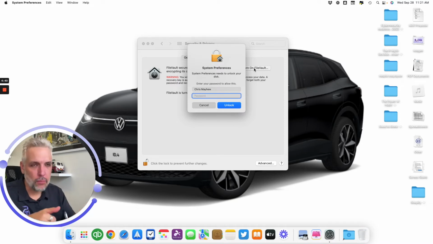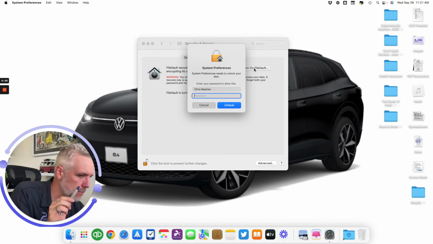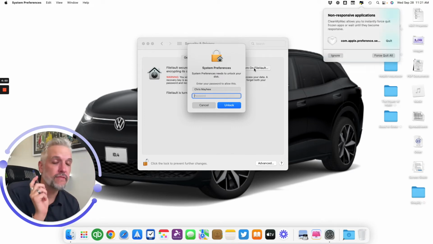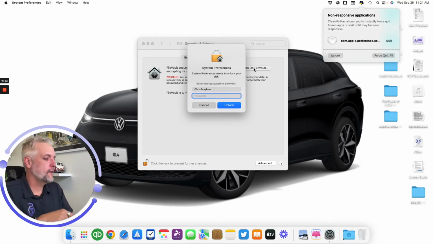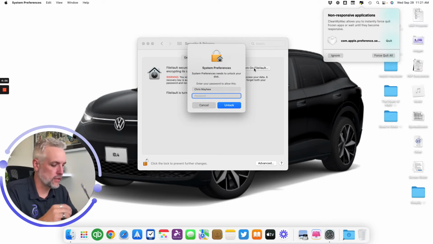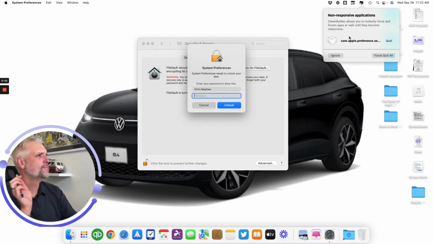It's not going to let you use your Apple Watch. It's not going to let you use your fingerprint. Well, it might let you use your fingerprint. I don't know, because I just realized I'm not using a Mac with the T2 chip. So if it does, let me know, or I'll put it in the description when we write that out, and I'll write in there whether it does or does not.